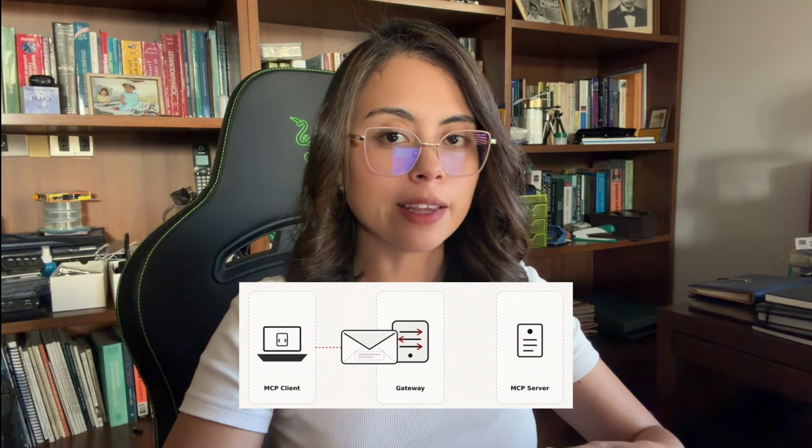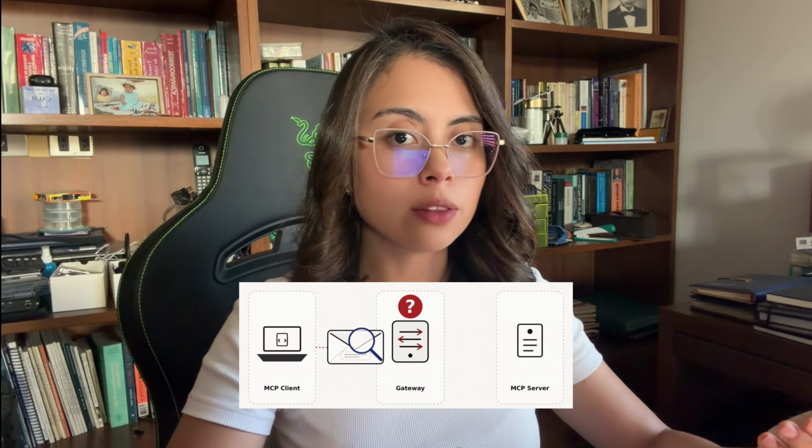Change number 2, the request says what it is in its headers. Every request tells the server what it wants to do. Tool list asks for the available tools, and tool call runs one of them. So if a client wants to run a tool, the request also says which tool to use. In the old spec, both of those lived inside the body of the request, which is fine for one server because it opens the request anyway. But the problem is that tools like gateways and load balancers rely on headers, so they had to open every request to find it. The new spec puts this information in the headers, so now they can read it directly.